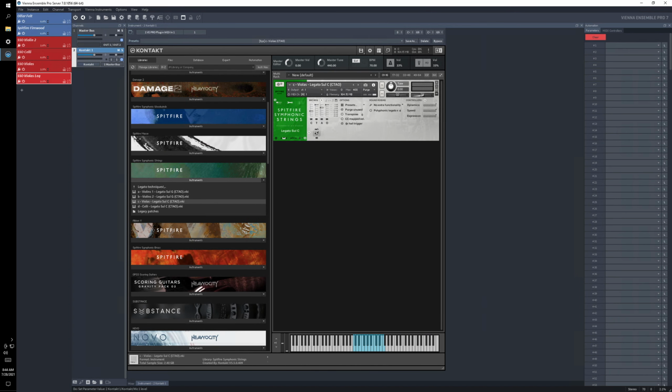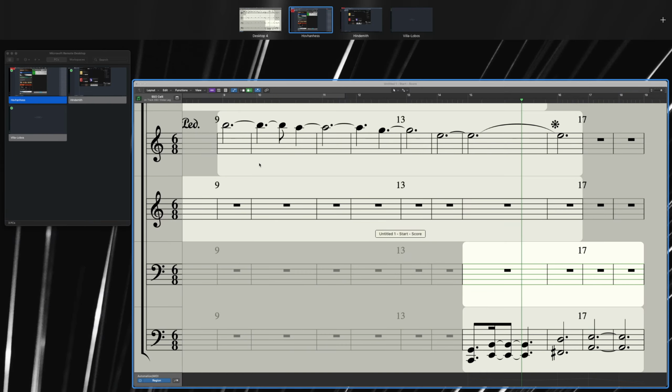Okay. Let's put this exact phrase there. Get rid of the data, because what we're trying to do here is match the dynamic curve. So all those dynamics I drew earlier, I just want to copy really just those.